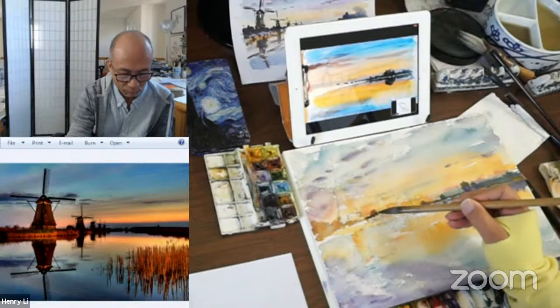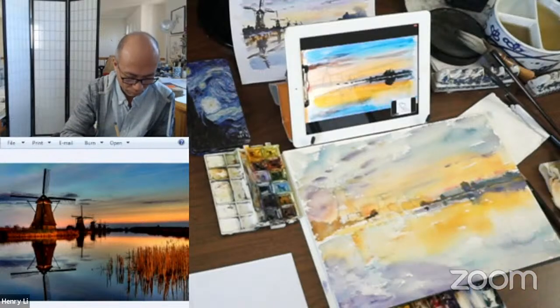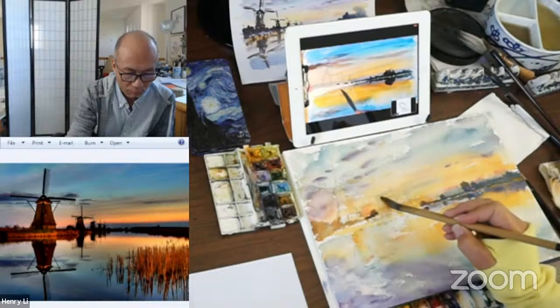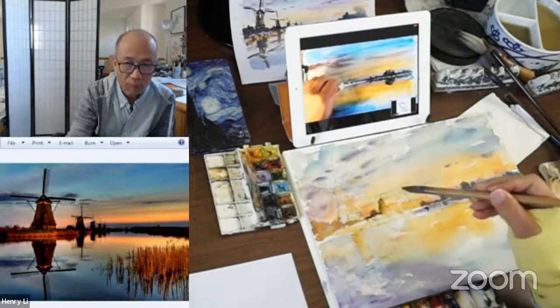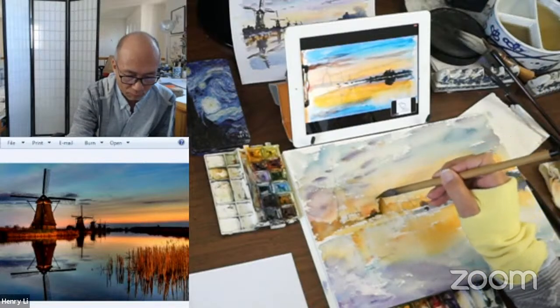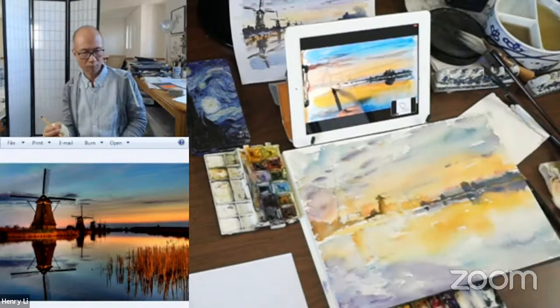So I'm going to add some more orange to my color. I'm just adding cad red, cad yellow. I'm just going to pick up some of that color in there, maybe a little stronger than that. Stronger, more saturated orange. You can always gray it, right?